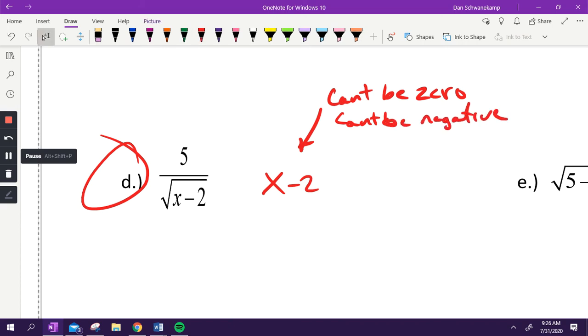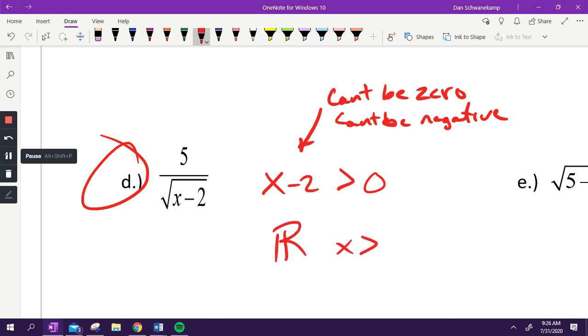Great answers. Okay, that's can't be 0, can't be negative. Can't be 0 because it's a fraction, can't be negative because it's underneath the root. So x minus 2 has to be what than 0? Just greater. Not greater than or equal to, just greater. So my restriction, it's going to be all real numbers, but x has to be greater than 2. Okay, again, try it. I can't plug in 2 because I get 0 on the bottom. I can plug in 3, I can plug in 8, but I can't plug anything less than 2.